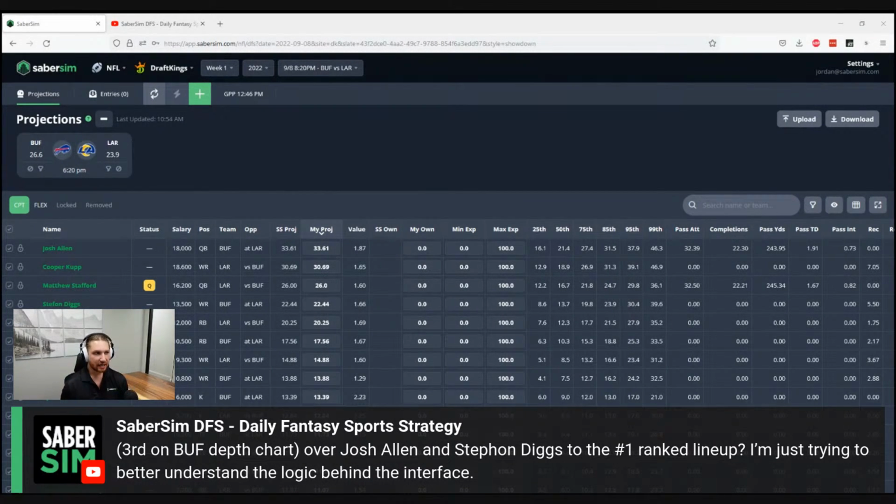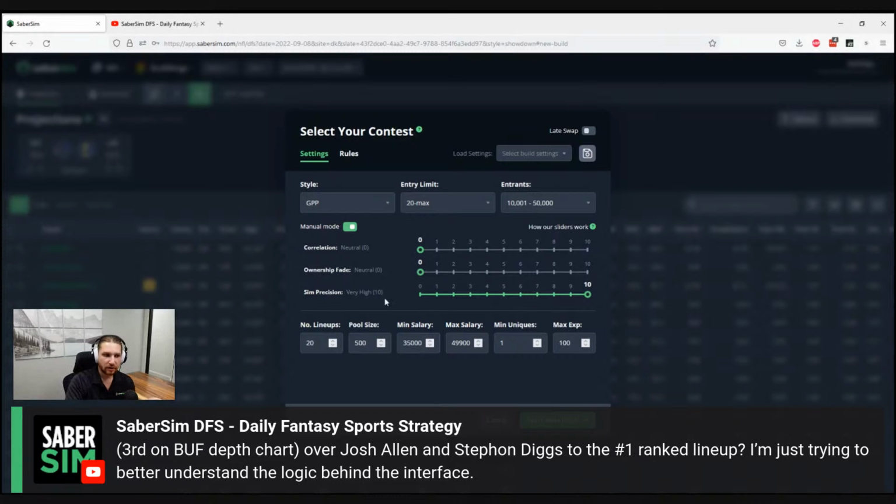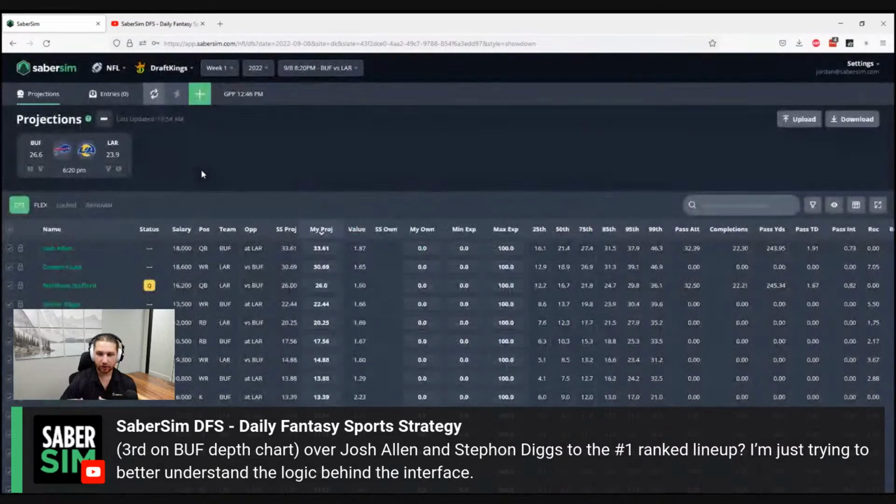Ultimately, these questions come up frequently in football season, where I'll get a question from somebody that says, hey, got this lineup, explain it to me. And that's a difficult question to answer because the explanation is always the same. For Showdown, every single one of your lineups is basically an optimal for a single game sim of the way that game could play out, right? So if you're seeing a lineup that has Josh Allen, but the Rams defense, how does that make sense?